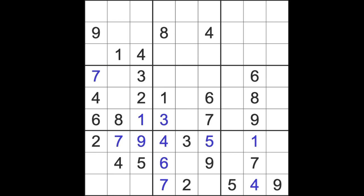So one quick look at this column before I head for the pencil marks. I think missing numbers are 6, 7, 8. So the 7s are up the top. The 6, no, 8 blocking one square. Just very quickly over here, 1s which are down here. 3s, don't know, 5s up there. And 8s, too many places.